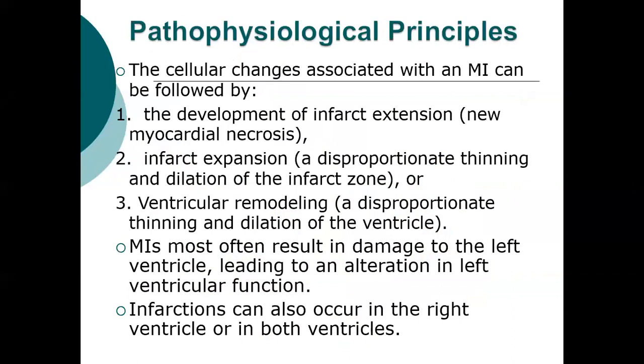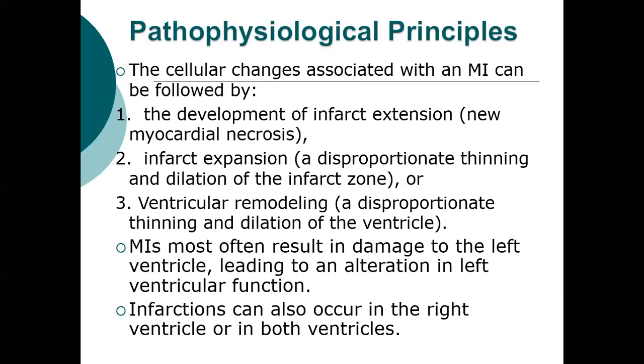Pathophysiological principles still continue. The cellular changes associated with the MI are as follows. There's development of infarction, that is new myocardial necrosis. There's infarction expansion, which is thinning and dilation of the infarction zone. Then there's ventricular remodeling, that is thinning and dilatation of the ventricles. Most MIs usually affect the ventricular part, and we try not to have the left ventricle, which is the pumping system of the heart, being affected.